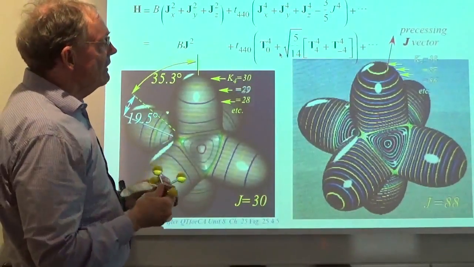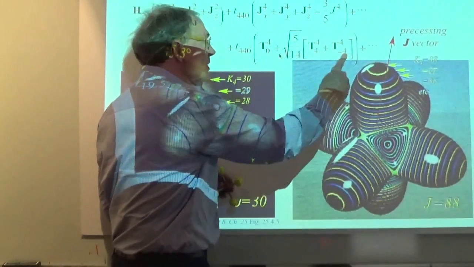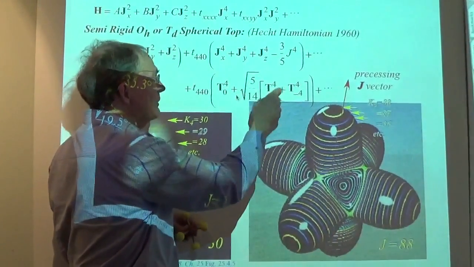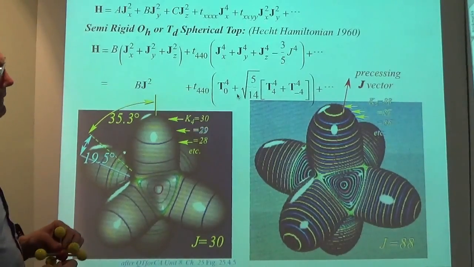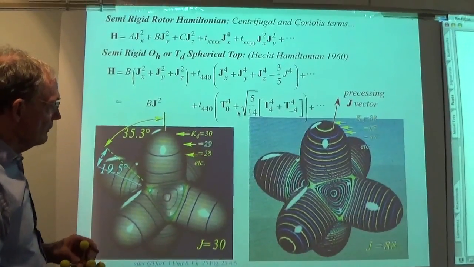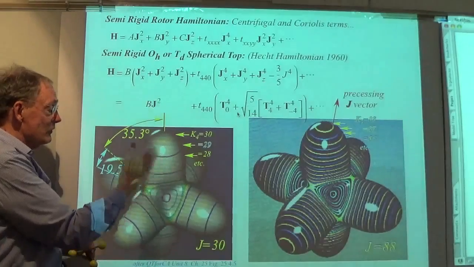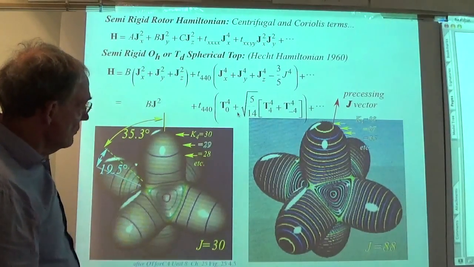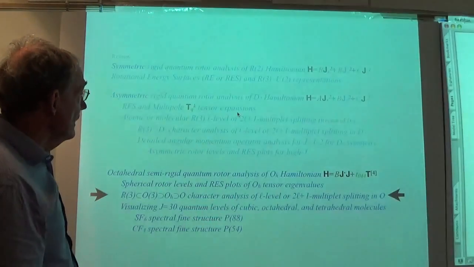These are heavy tops. So what we're going to do is use the tensorial description of these angular momentums, and that's a real shortcut for doing matrix calculations. And that's going to be a little bit of the topic of our final talks on this, and we'll show some other stuff that they do as well. But in any case, what I'd like to do is just do the semi-qualitative analysis of J equal 30, and also a little bit later J equal 88.